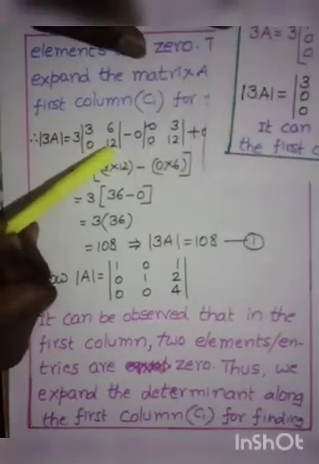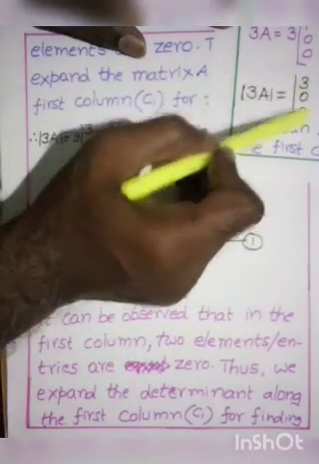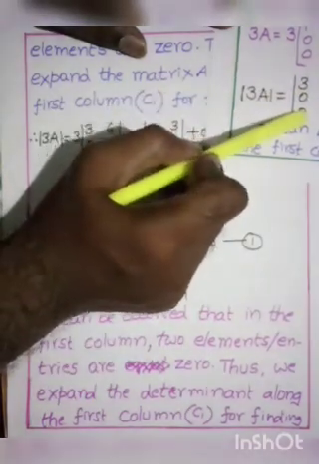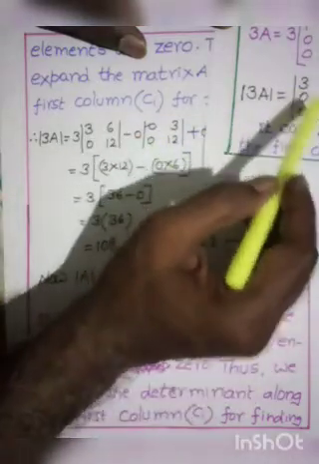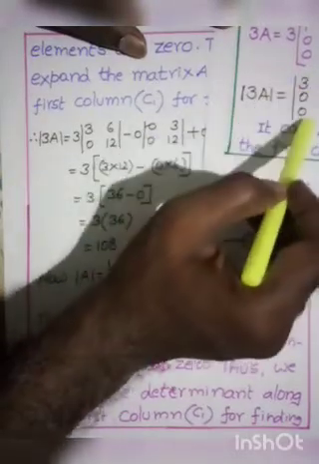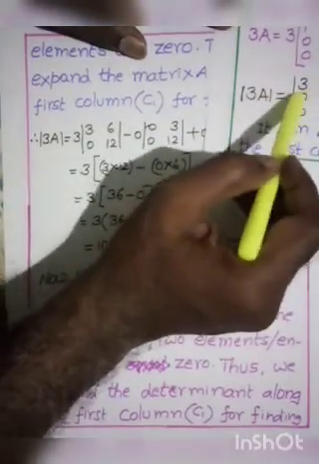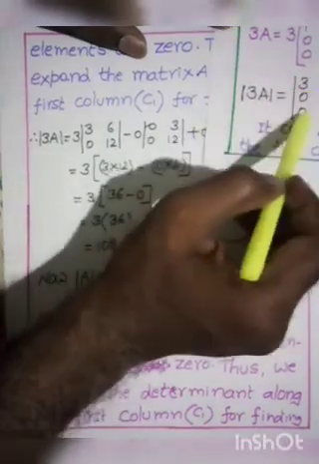Now I said clearly, plus minus plus, the sign matrix. So minus 0 into, close the second row and first column. We are taking this element, which is in the second row and first column, so close those. Then 0 3 0 12, I wrote here.